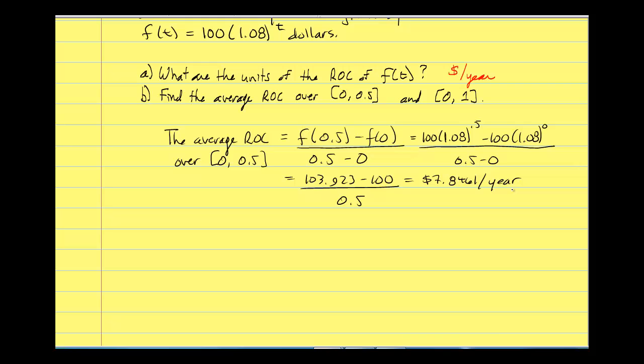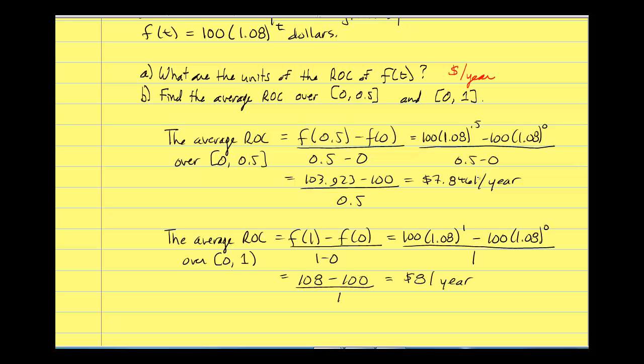Now we don't want to over round here, because a lot of times when you end up over rounding, you end up with some errors, just because we're talking about money here, and because our rates of change are going to be so small sometimes, we want to carry it out a little bit further. Now the next thing we want to do is part 2 of this problem. We want to find the average rate of change between 0 and 1 years.